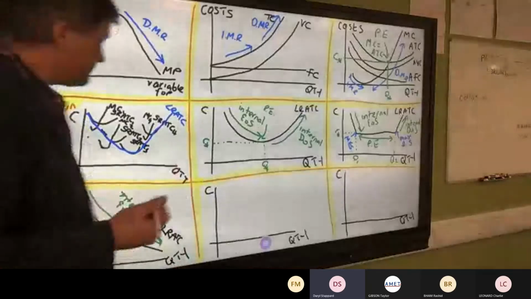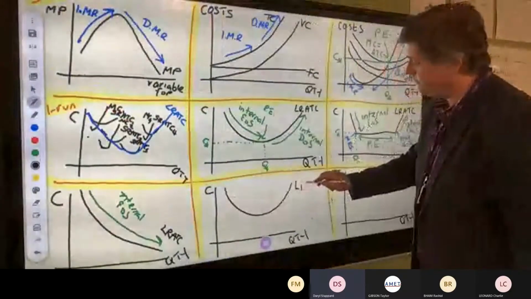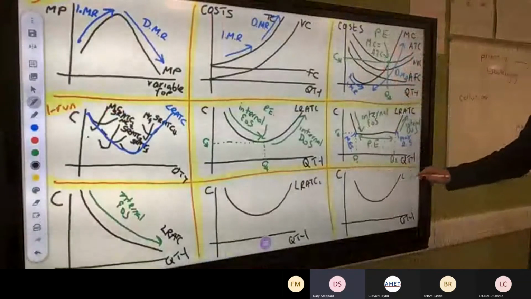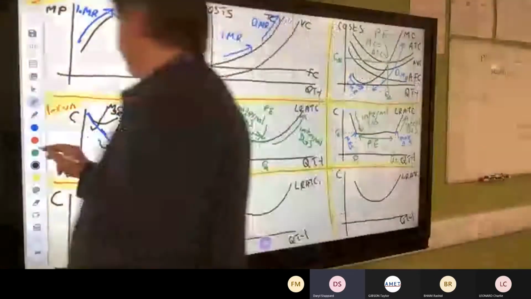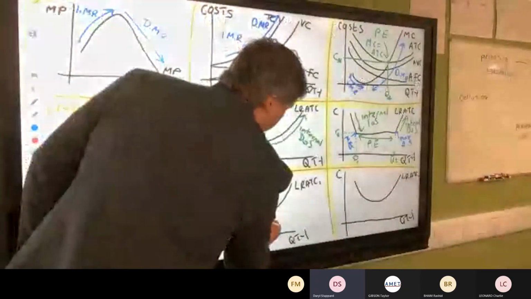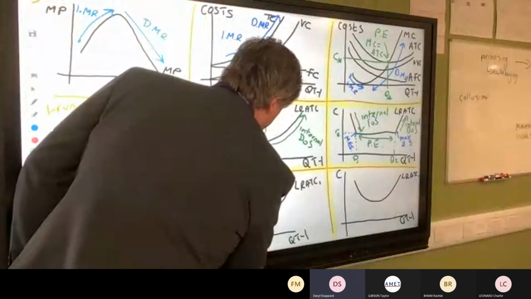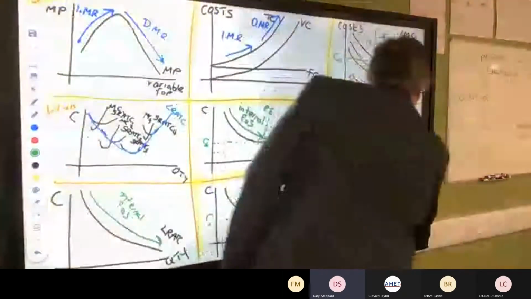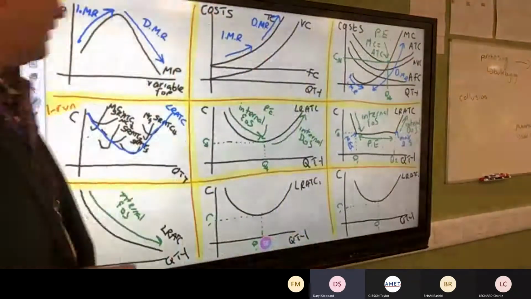Right, last two. I'm going to start off with the same diagram for both of them. So I'm just going to kick off by drawing these long-run average total cost curves. What I'll then do, I'll label the productive efficiency point, where the firm operates at lowest long-run average total cost. Right, so I've done that in both of these different diagrams here.